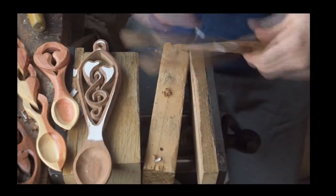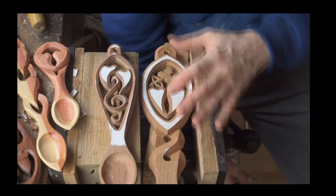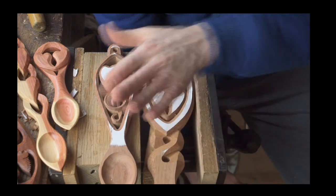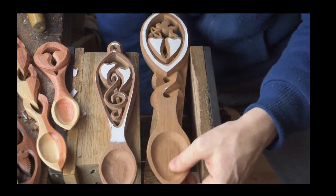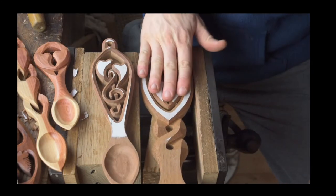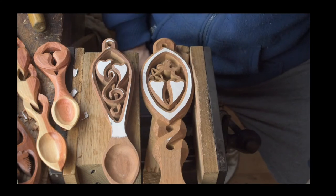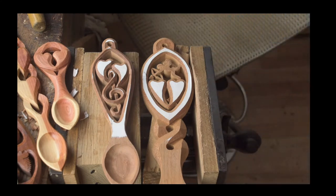There we are - our first little demonstration for the year. We've got both spoons done. I'll take them next door to the belt sander to take the paper off the front. Then we've got to carve out the bowls on the two spoons, sand them all out, and then three coats of shellac sand and sealer, rubbing down between each coat. Thank you all for joining us and as always we'll be back again soon with more videos.